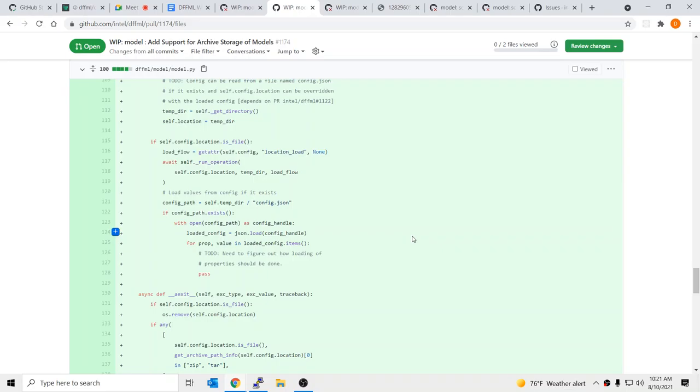In that case we'd need to load from the location, and then instantiate the model after we've loaded it from its location. We would take a location, load it into memory, then load the config.json. Once we had the config.json, we could instantiate the model. But the model calls this part, so we're going to have to change that, right?